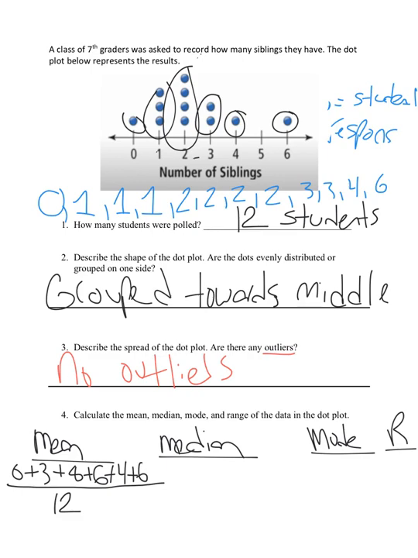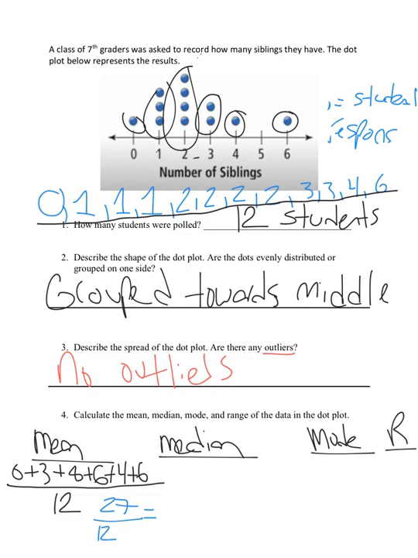And if that way is confusing, well, list the numbers just like we did at the start of the problem and find your sum. Add up all those numbers. So we'll find the sum here. 0 plus 3 is 3. 3 plus 8 is 11. 11 plus 6 is 17. 17 plus 4 is 21. 21 plus 6 is 27. So when we find that sum, we get 27. And I'll just do it in a different color. 27 over 12. So now we're going to divide it out to find our mean.